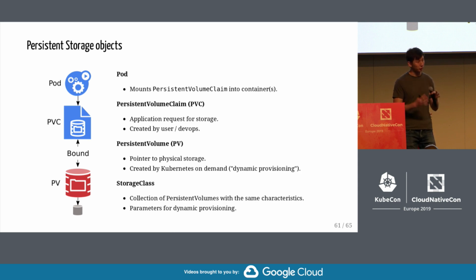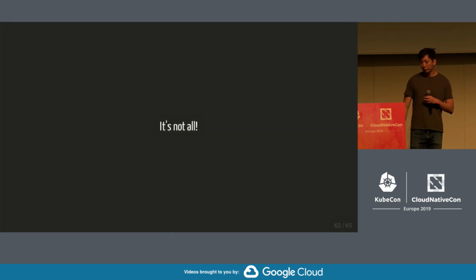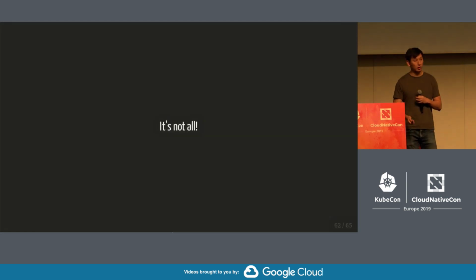And we have the persistent volume claim for the user request, and we have the persistent volume for the administrator for all of the gory details of your underlying storage, okay? And also we have the storage class, which groups persistent volumes together, and we can use that for dynamic provisioning. These are the main concepts. We also have those higher level workloads, deployments, stateful sets, and all of those features you can look up documentation for online. So that's not all.